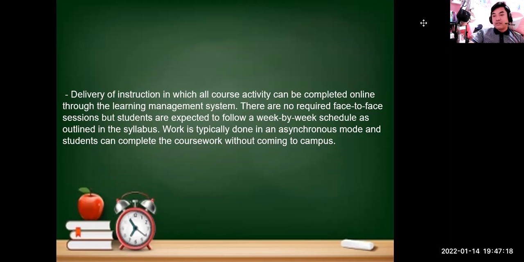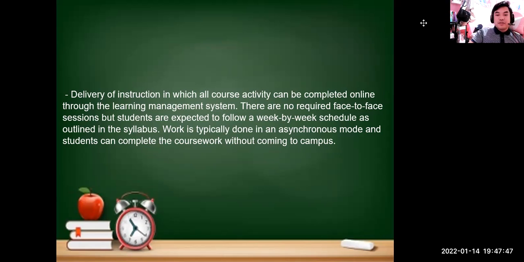Face-to-face is not really allowed. So we still have another way where we can deliver the lesson to continue their education. With the use of technology, this is the best thing for us to deliver or to continue their education.